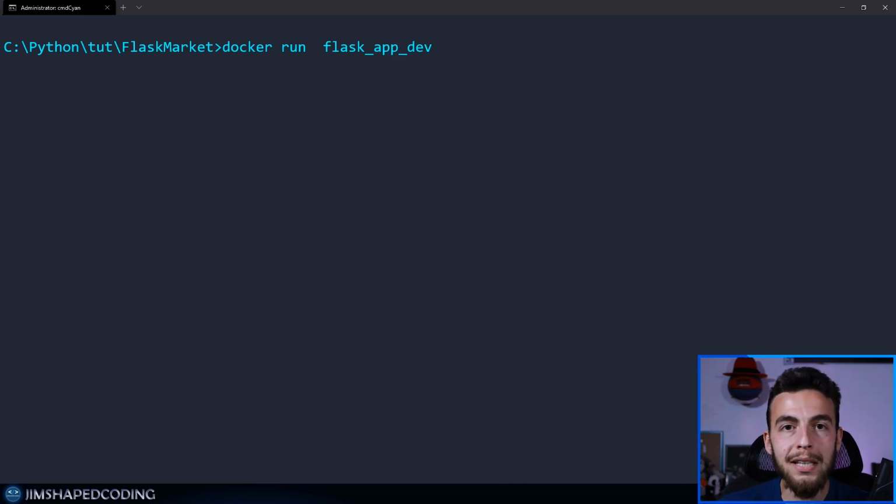So there's actually a built-in argument to specify this information. I'm going to say -p, and then provide the port that we'd like to execute on our localhost, and also the port that this application is running on the container side. On our side we'd like to execute this on port 5000, so I'm going to say that, and on the container side it is also running on port 5000, so I'm going to say colon and specify the 5000 one more time. So this should be enough for the -p argument that we're going to pass in.